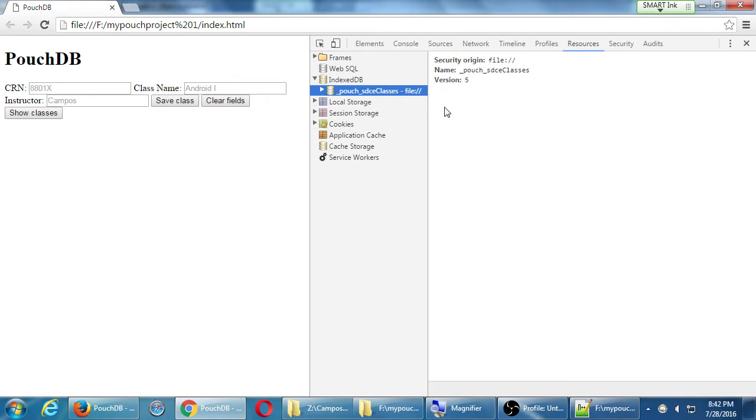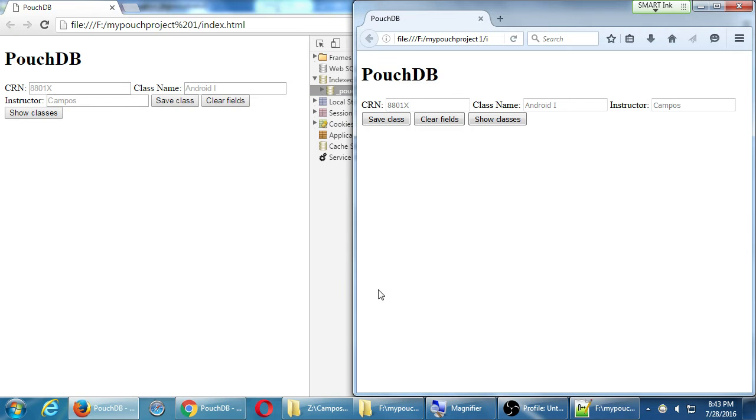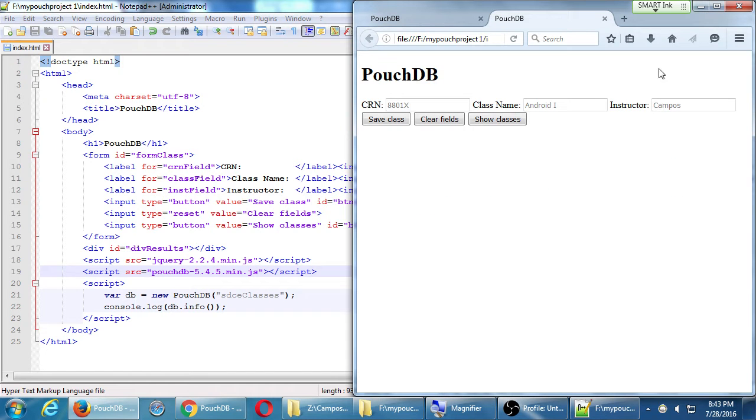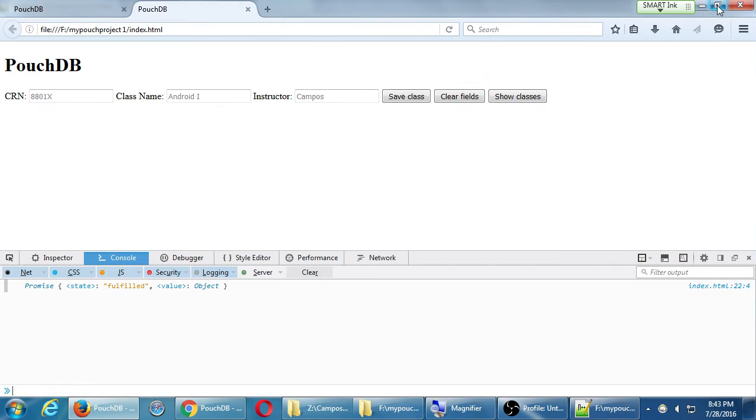But the point of this is once we get it into an app on a device, it's going to be saving this data permanently on the device. It'll be persistent data, like local storage, but with more space to store and more robustness, like version checking of your data and such, and replication to a server if we were to get to that. So here's one way to view it. I guess don't really try this, but if we open it in Firefox, Firefox should also have a little database viewer, but I think theirs is not as good.